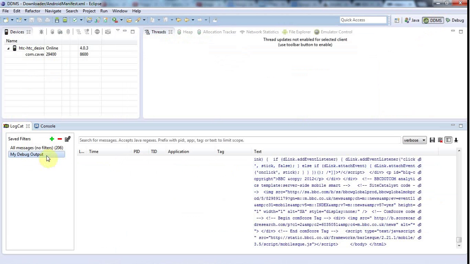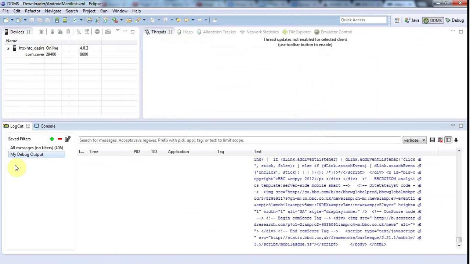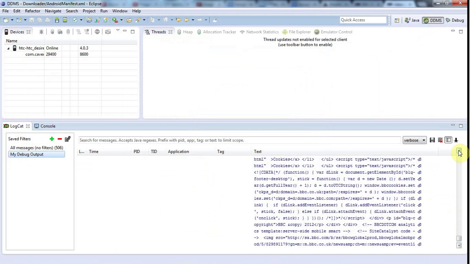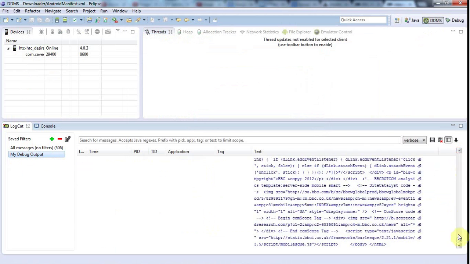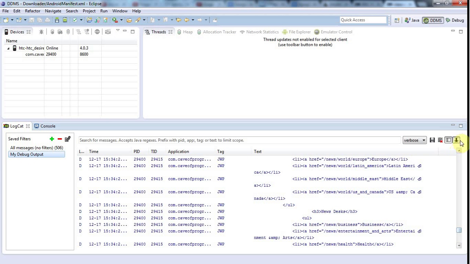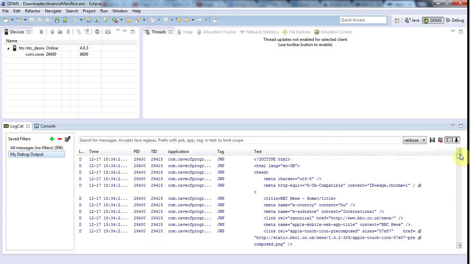And I've got this My Debug Output filter set up, which filters on my initials, JWP, which I supplied to Log.d. So if I now go to that, we can see here I've got a massive load of output, and that's what we see when we do View Source on that internet page that I've downloaded. I'll just click on scroll lock, or maybe I'm clicking it off, I'm not sure. But anyway, once I click that, I can now scroll up and we can go way up here. It's got a load of different lines of just impenetrable gumph, basically. But the point is that it's successfully downloading that internet page, and you can use a similar principle to download anything you want.